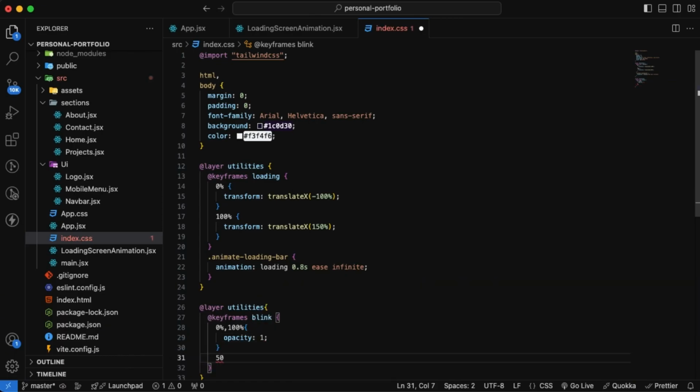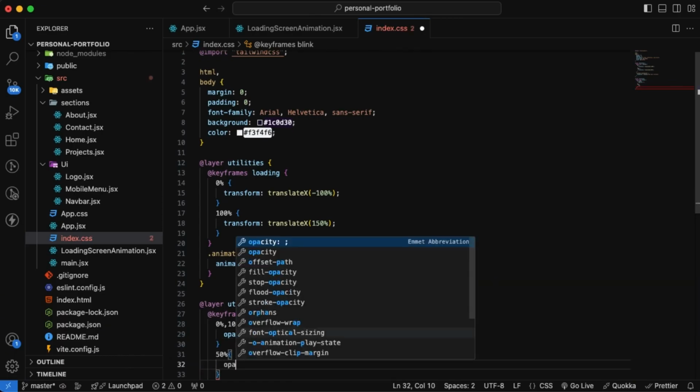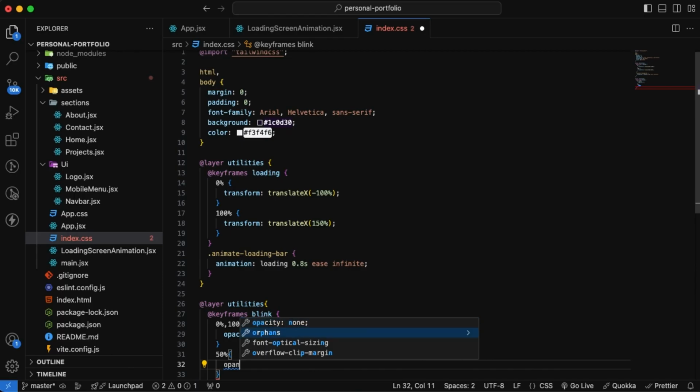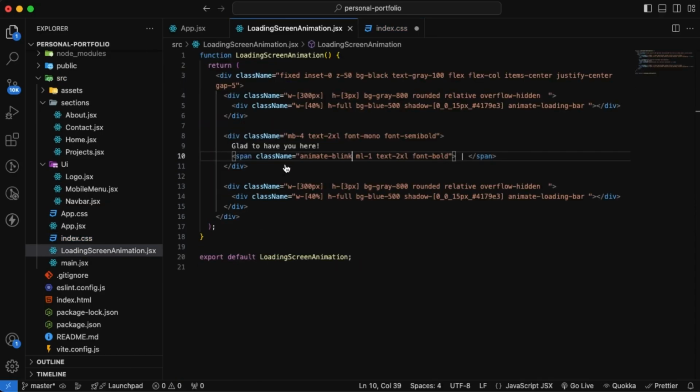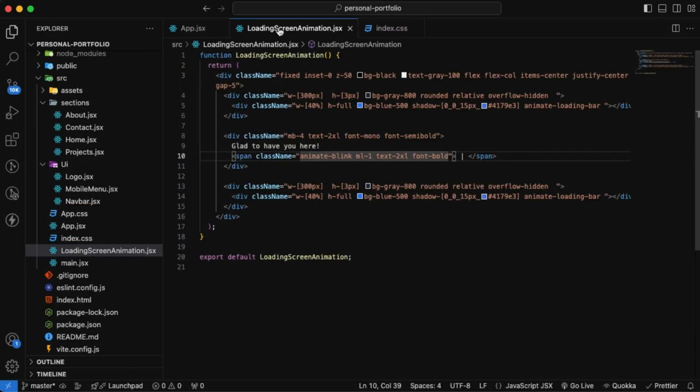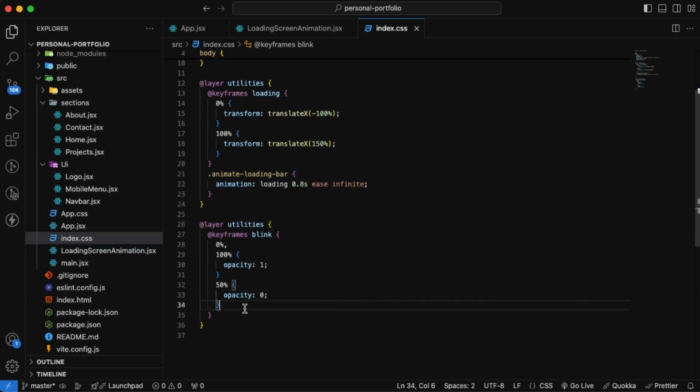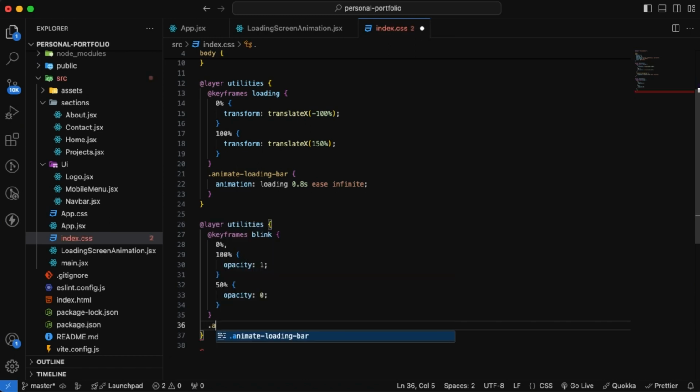And at 50%, we want the opacity to disappear. So the opacity will be none, or you can just put a 0. Also style the class name animate-blink, and we can do it right over here under this keyframes inside the layer utilities. We can put the dot animate-blink.